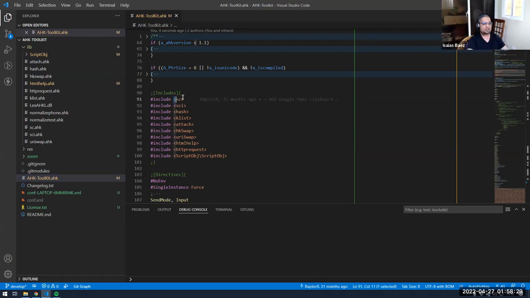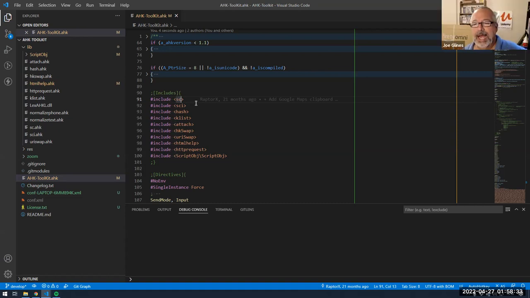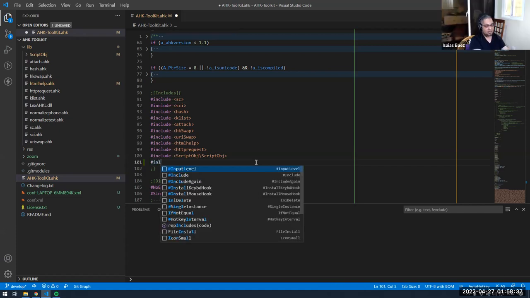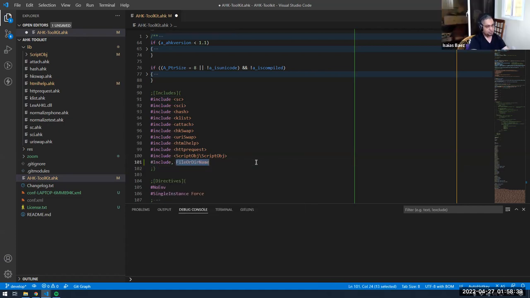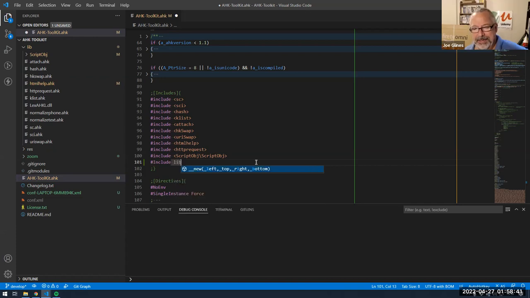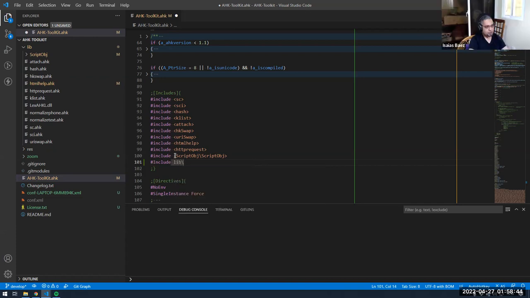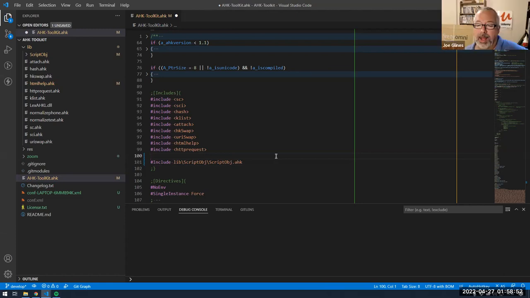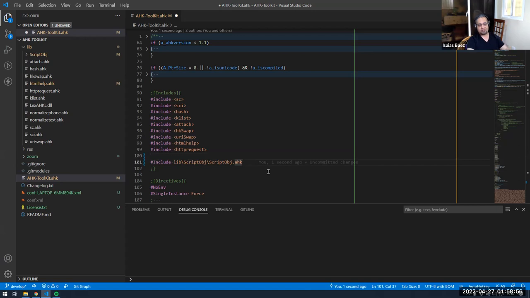If you're using the carets, don't put it, because it will put it automatically for you, unless your file is named something else. Basically, if you want to put it yourself, you can safely do this. I could just put this here, .ahk, and it's the same thing. If you feel more comfortable with that, then just do that.